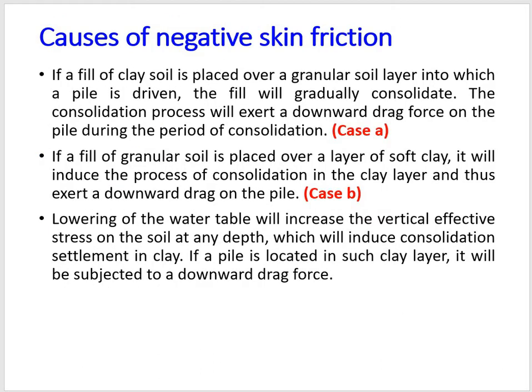So what are the causes of negative skin friction? In the case of granular soil, if you have a layer of clay over that, then definitely the consolidation of clay will lead to some consolidation settlement, and will have a down drag effect. Also, if you have a granular layer on the clay, the granular layer on top of that clay layer will lead to the consolidation of the clay layer, and due to that also there will be a down drag.